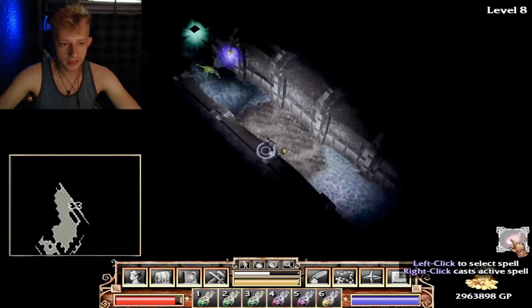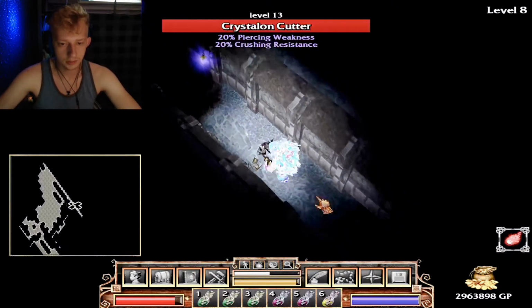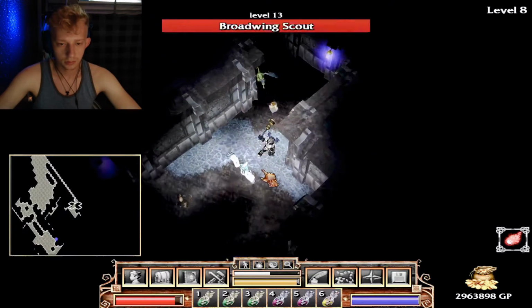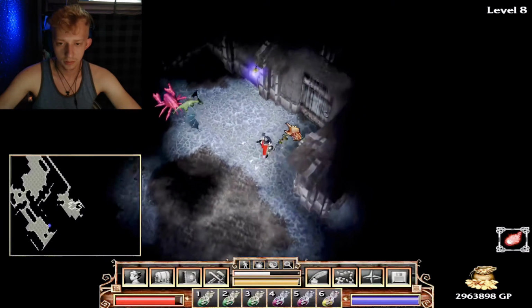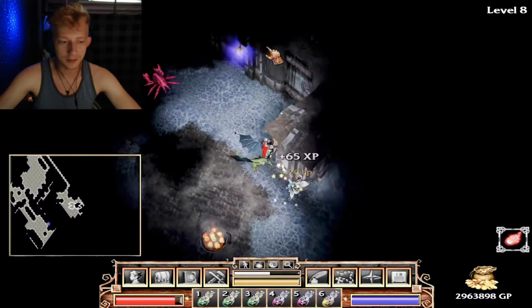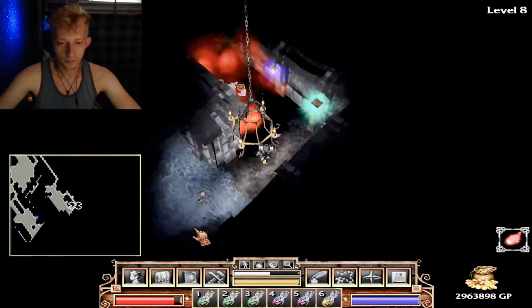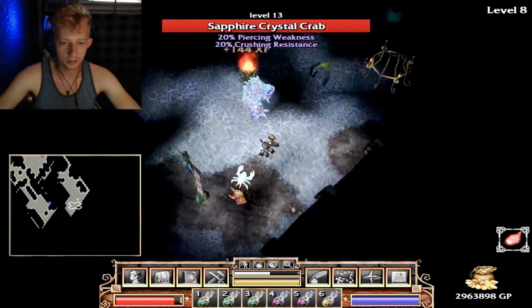Alright, let's check this back corner here. See what's what. Crystalline cutter. No, get out of here. I do not like the noises that those things make when you hit them. Not a fan. You have triggered a trap. Okay. Seems pretty clear.